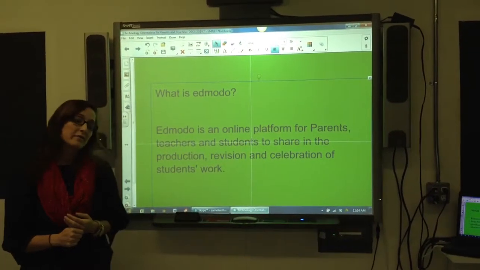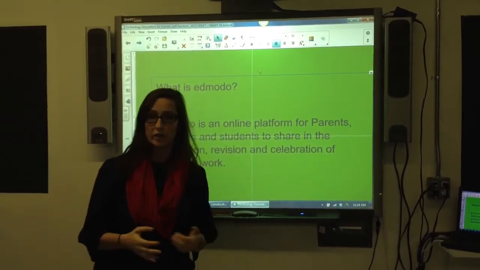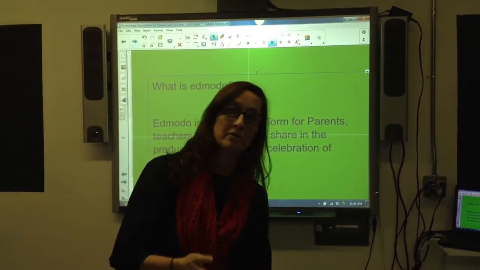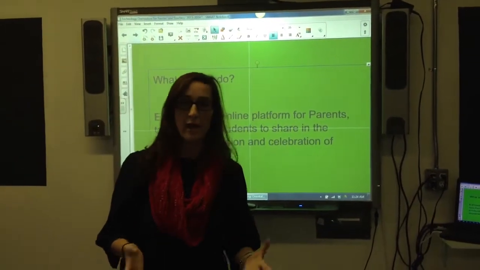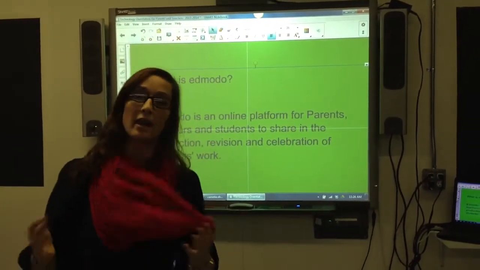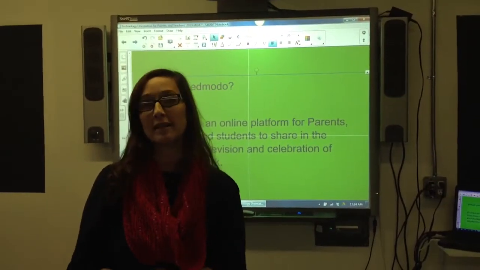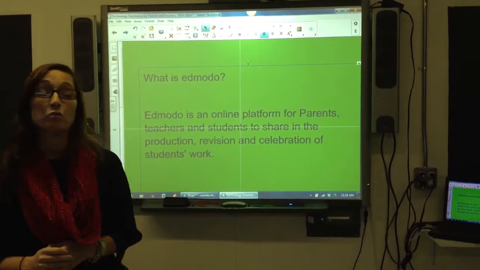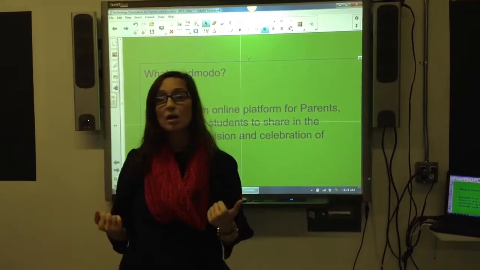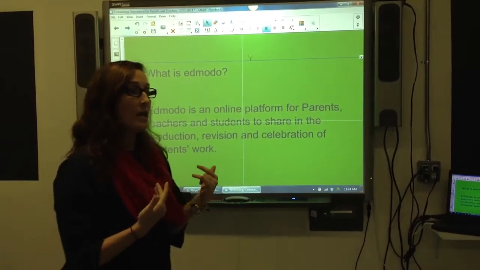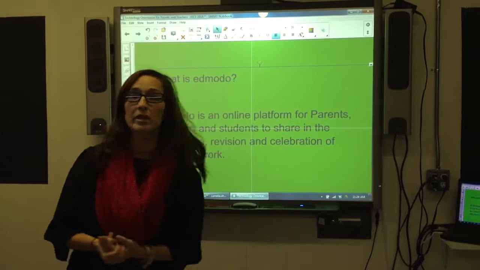When a student works, for instance, very hard on an essay, and they give it to a teacher, and the teacher says you need to fix this portion of it, or you need to change this paragraph. They do that. They go home. They work hard. They come back. At the end, they've created a beautiful essay. They've worked very hard. It's wonderful to be able to celebrate that effort and that work with their parents in a medium that they understand, which is the computer.